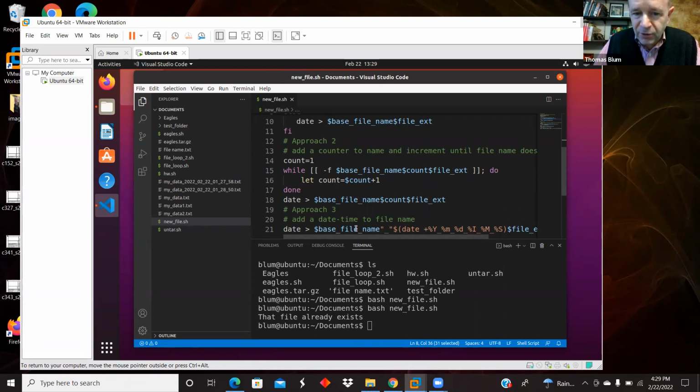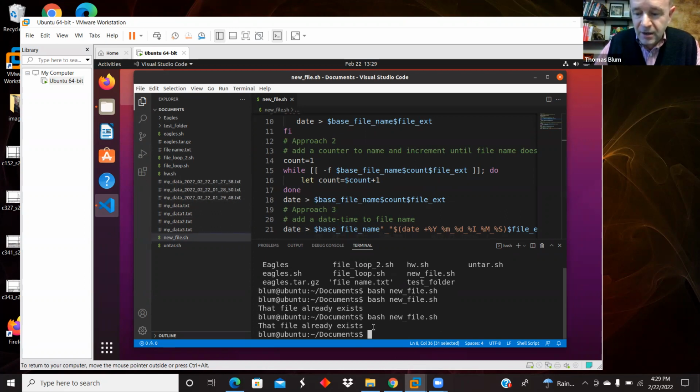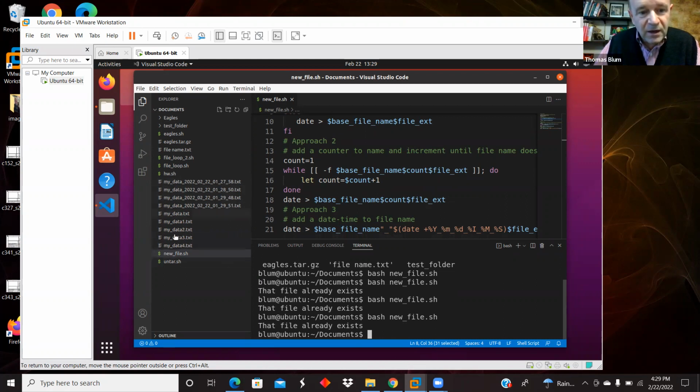And down here in approach 3, there was enough change in the minutes and seconds for it to be a new file. And I can just keep going, run it again, and run it again, and I will keep getting either the count version making new versions with different counts, and the date time down to minutes and seconds keeps producing different versions.